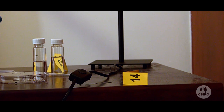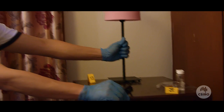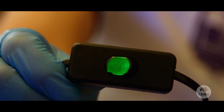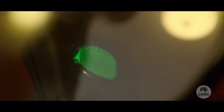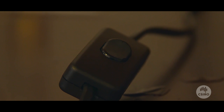The tiny crystals rapidly bind to fingerprint residue to create a thin coating that is the exact replica of the pattern. Look how the fingerprint glows! It works on any non-polar surface such as metal, plastic, and glass. The key advantage is that the crystals grow around the fingerprint in just 30 seconds, and the strong fluorescent effect enables higher resolution images to be taken for more precise and better analysis.